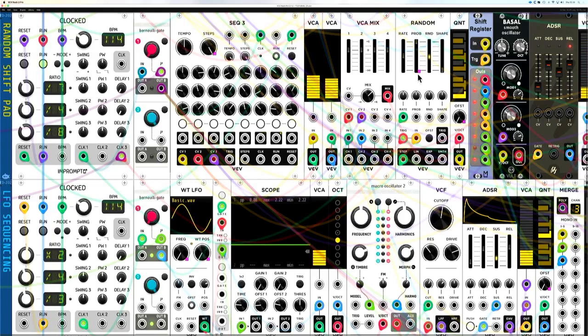So although it's not vastly different because the notes are only changing very slowly, you can hear undercurrents of the changing pitches.